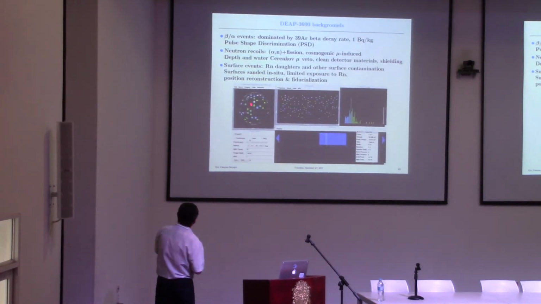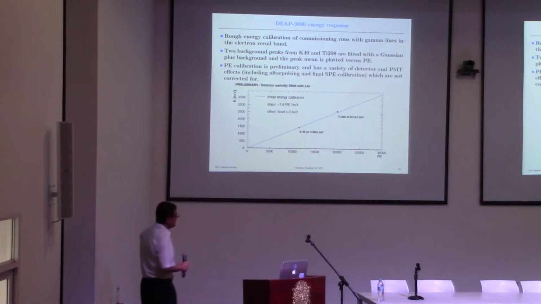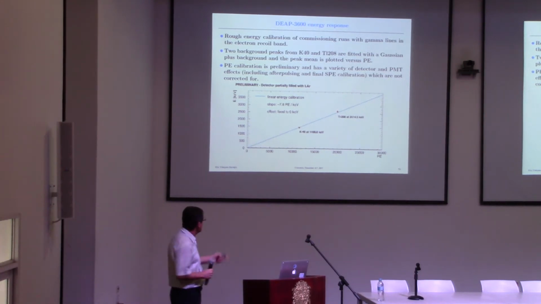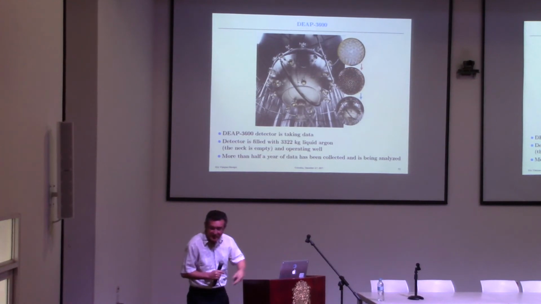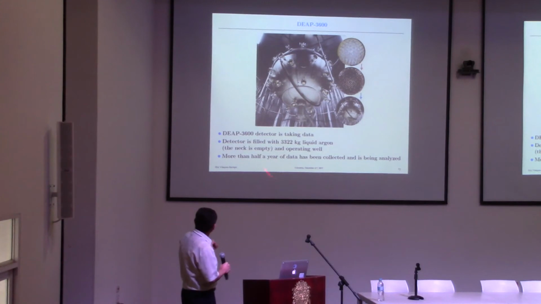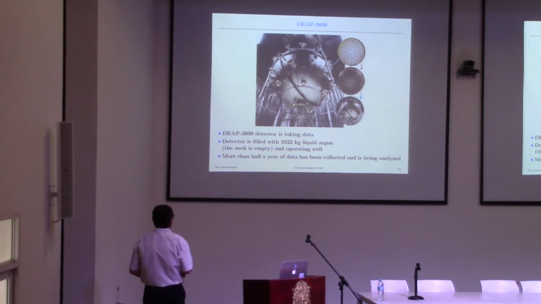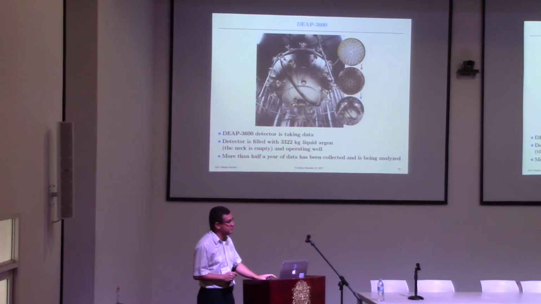And here are a few events recorded when we turned it on. There were some issues, we had to fill it twice for some issue with a part near the neck. We have checked the linearity, the energy response with calibration sources. And of course, we also have optical sources, lasers, LEDs. And since last year, we have 3.3 kilograms of liquid argon. We have more than half a year of data that we will publish early next year.